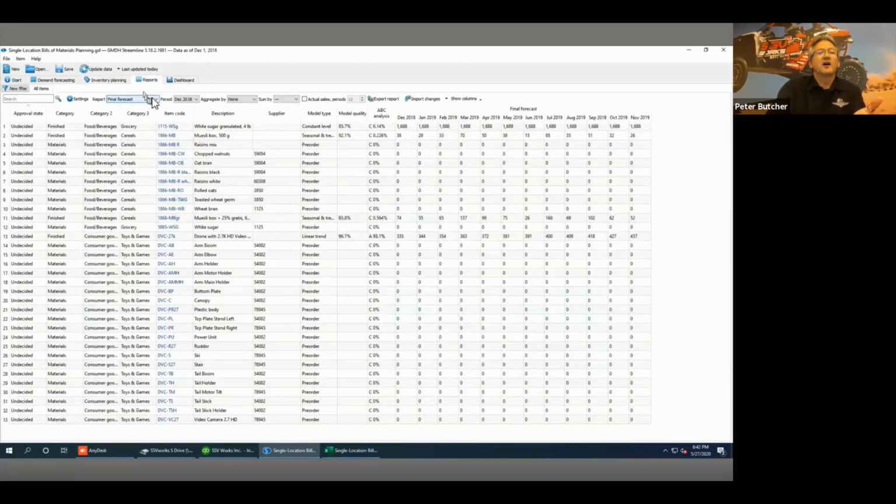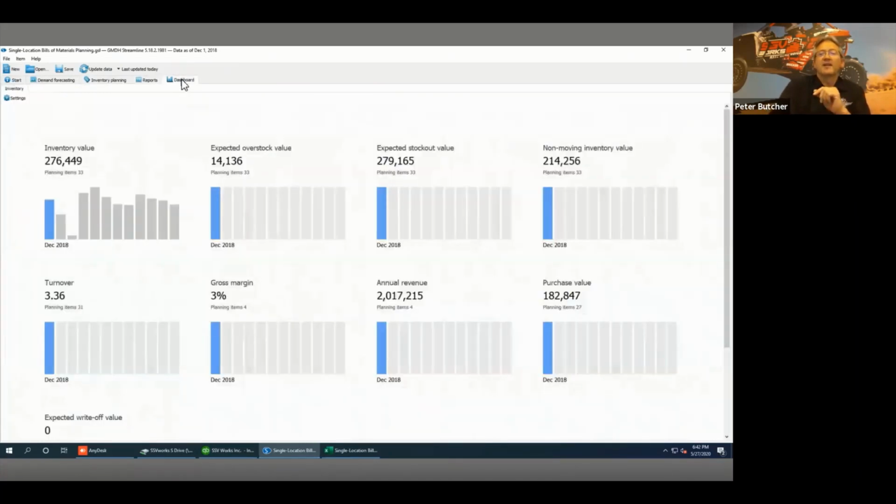You can do many different reports: projected revenue, sales prices, inventory, write-offs. You do stock outs, stock on hand, stock out days. There's a lot of information, but I always like to look at the dashboard. Now, the dashboard, believe it or not, in this demo is not very powerful, but in our environment, we've been using it for coming up on about 10 months now, and this is live.